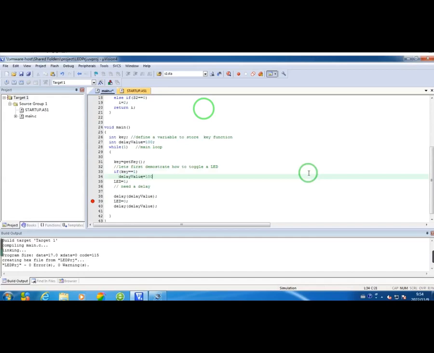So if button 1 is pressed, the delay value is 1 second. If button 2 is pressed, the delay value equals 2 seconds, 2000 milliseconds.